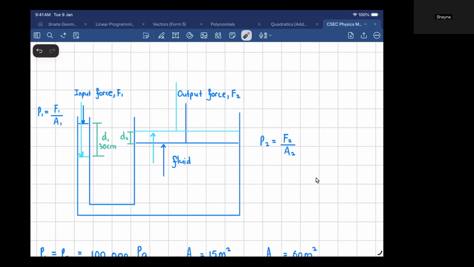I don't know. So Shayna, I understand the concept, it's just the everyday application. This concept is saying that if you apply a small input force, the output will be multiplied. So you put in a small force and you get a stronger force. In what scenario would you want to amplify your strength?